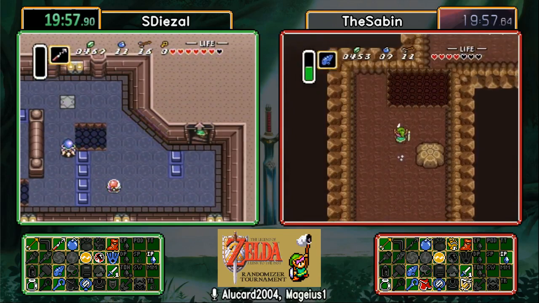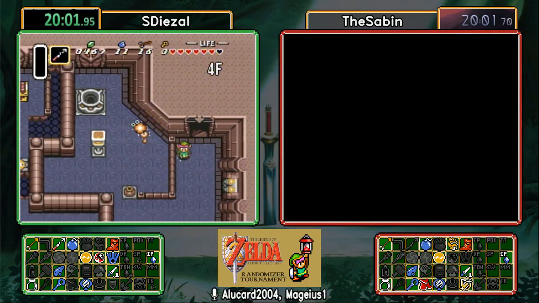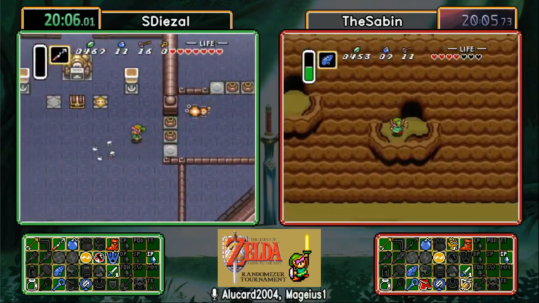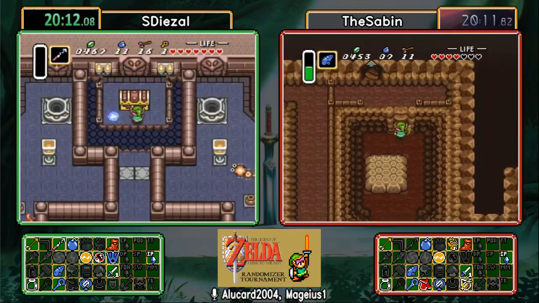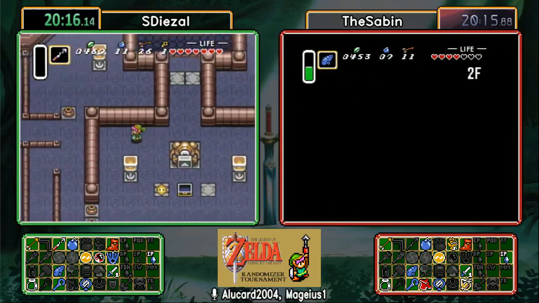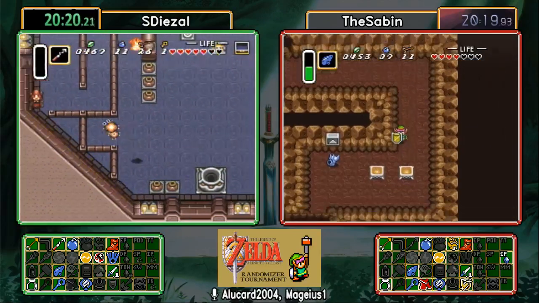And SDiezal opting to check his flippers. So he's going to go grab his flippers and then the hook shot. And then probably hit up Hera as well. So and a 10 arrow upgrade in the big chest for Hera.